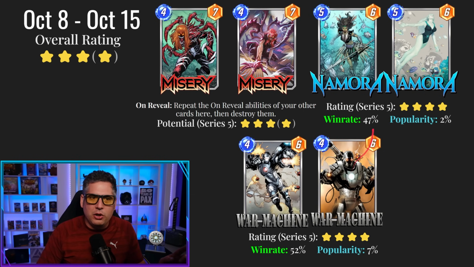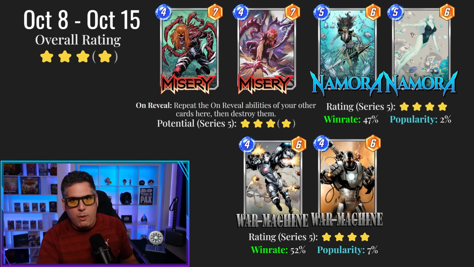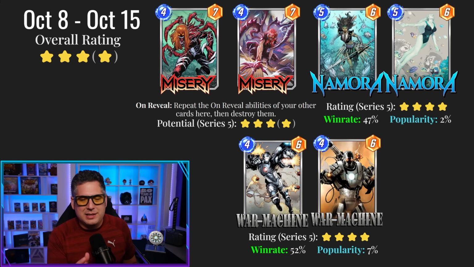Now, listen, you're looking at this 47% win rate and low popularity, thinking, Alex, buddy, how much grape juice have you been drinking tonight? Let me be honest with you. Namora is cracked, except right now. The meta in Marvel Snap is insufferable. It's probably the worst it's ever been, in my opinion, with all the junk and the garbage. It's a really, really rough meta right now, and all the junk and the garbage we're playing against destroys Namora.